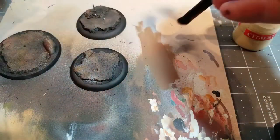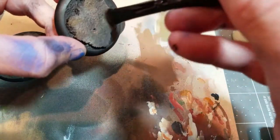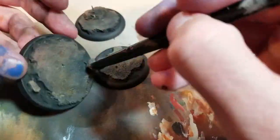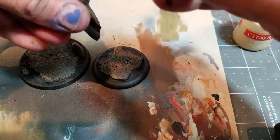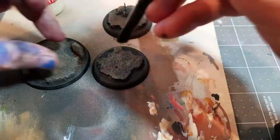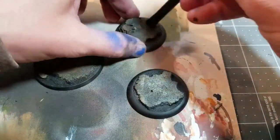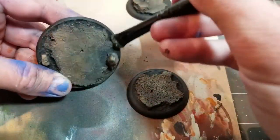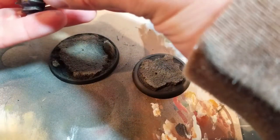Darkest, lightest. And we'll put the light colors on last. Okay. Pop these guys down on their bases and call it good.